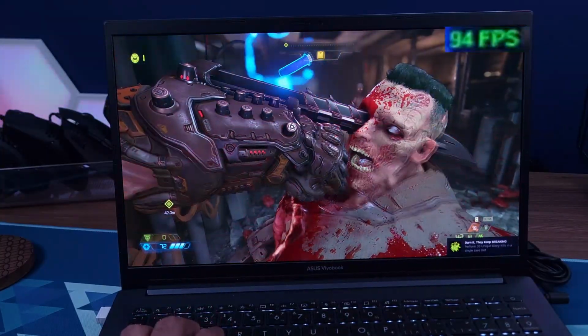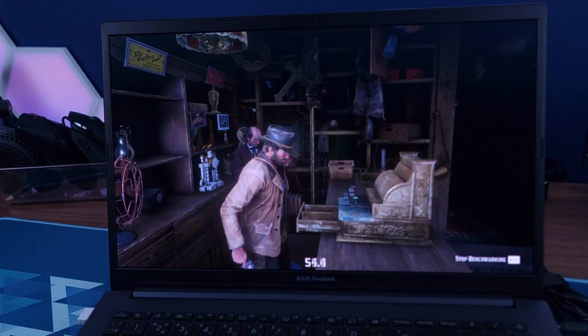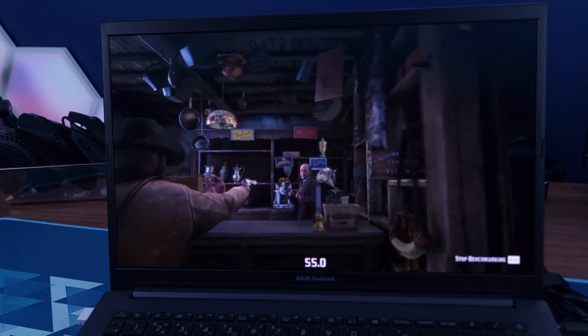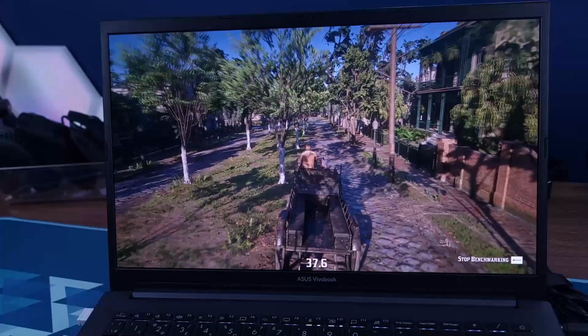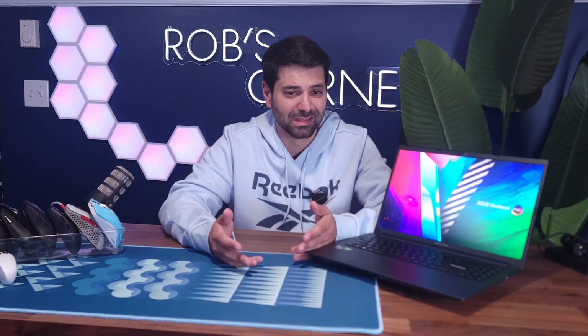So for example, Red Dead Redemption 2, which we all know is a graphically intense game, during the benchmark at a mix of high settings, actually pretty much high settings, ran at an average of 44 FPS. And if you would tweak that to play with medium to high settings, maybe some low settings in there, you're going to be able to hit 60 FPS, which is fantastic on a laptop.